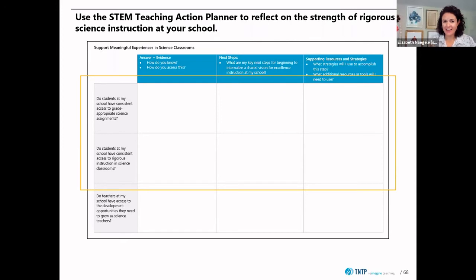So I think folks will have a variety of next steps here, given the context of your role and your school. You know, some folks are middle school, some are high school, some folks a small school and a large school, and the scale at which you're thinking about next steps can be widely different. But I do think there's some value to hearing about what some other folks are thinking about. So we'll just hear 2 next steps that folks are thinking about as it relates to either grade appropriate assignment or strong instruction. And so if you have an idea that you're willing to share with the group, just put your name in the chat, and once we've got 2 names, we'll hear those 2 ideas.